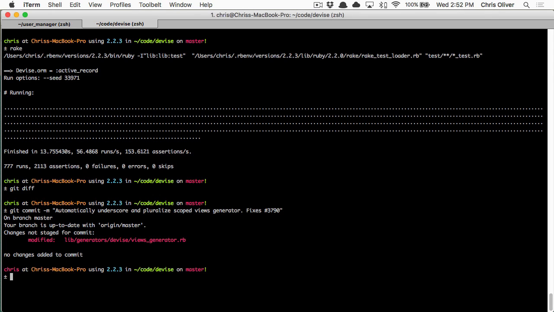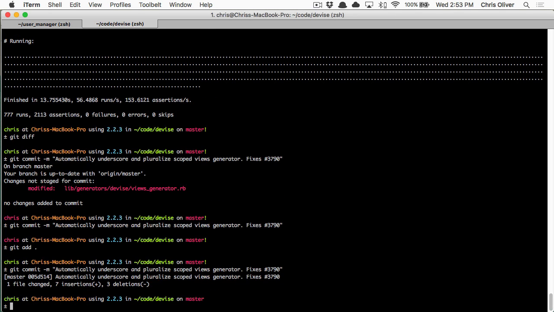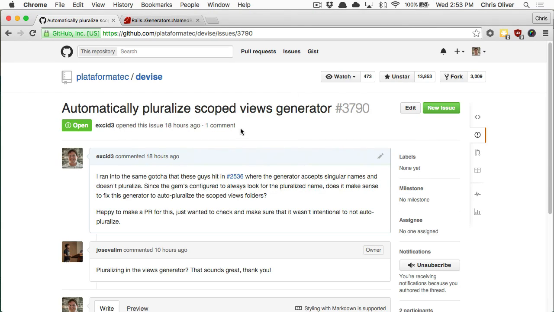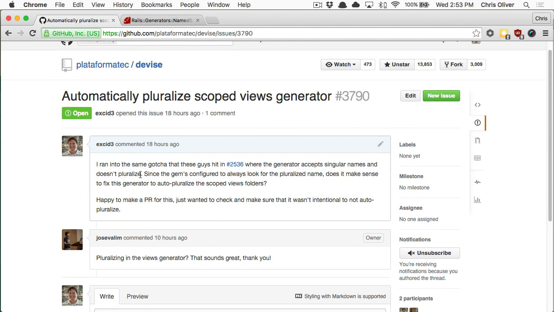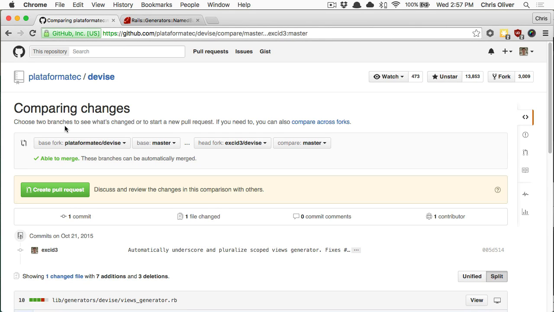So I'm going to commit that. Actually, of course, you have to do git add to add the file, then you can commit it, and then you can git push up to GitHub, and we'll create a pull request so that we can close this ticket. Okay, so now on GitHub, we can click the green button there to create a pull request, and we're going to take our commit from my branch of master. I should have made a feature branch or a bug fix branch rather than just committing this on master, but we can talk about that in the future. And we're going to submit this to Devise master.